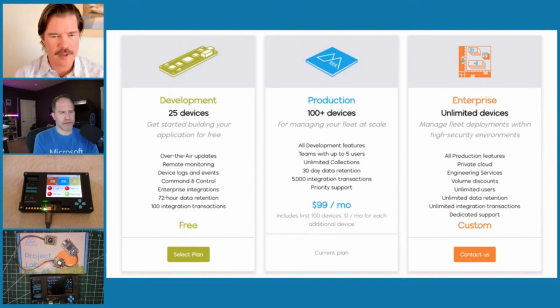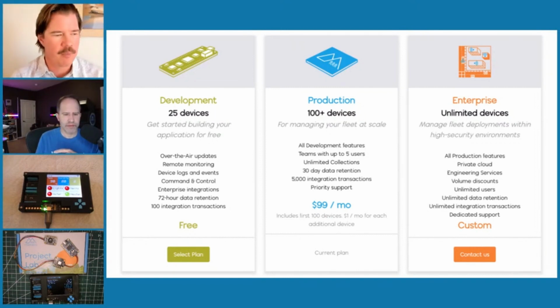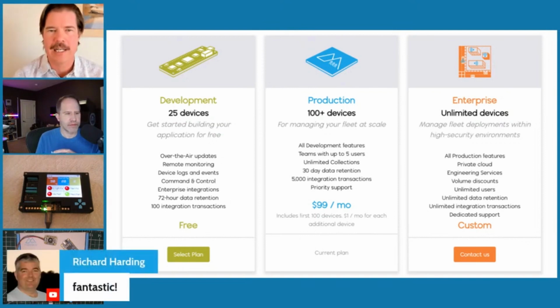If you're a developer, you never pay anything and you get full access to Meadow.Cloud. But when it's time to go out to a commercial deployment, it winds up being about $1 a device a month. And that gets you all of the integrations, all of the power of Meadow.Cloud. And you can go out there and build real professional IoT and maintain them in the field.